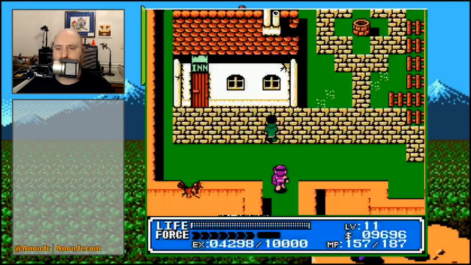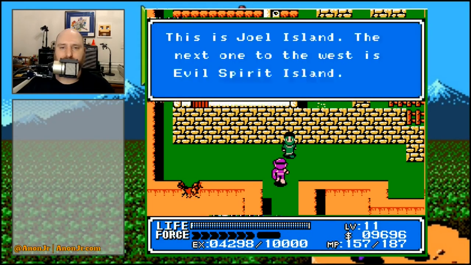Take care. Bye-bye. There we go. This is Joel Island. The next one to the west is Evil Spirit Island. Well, I wonder what's over at Evil Spirit Island. Could it be the evil spirits?